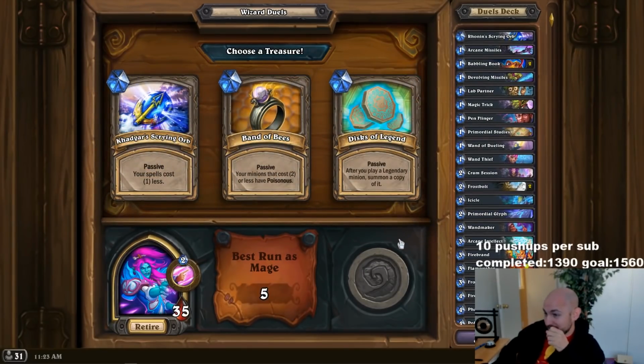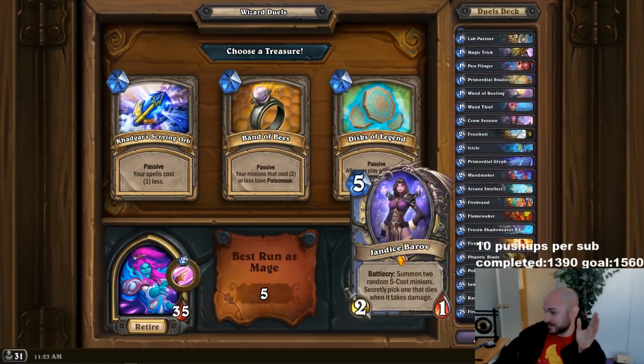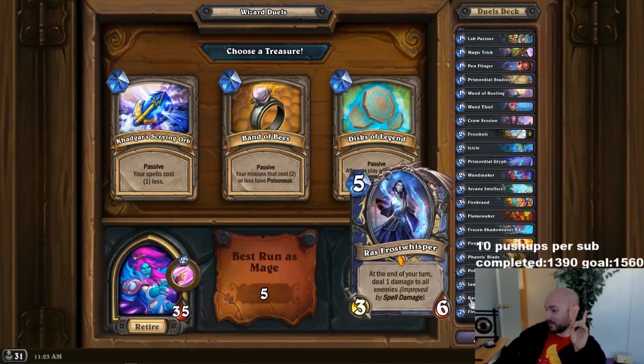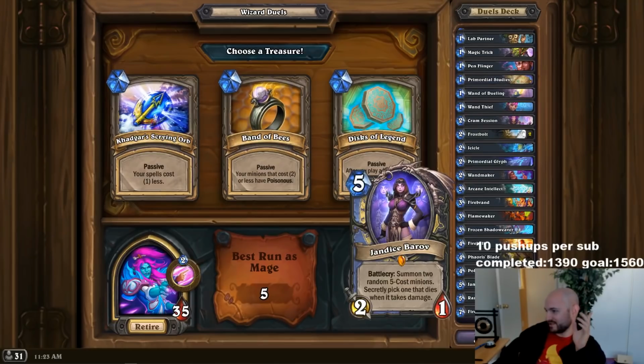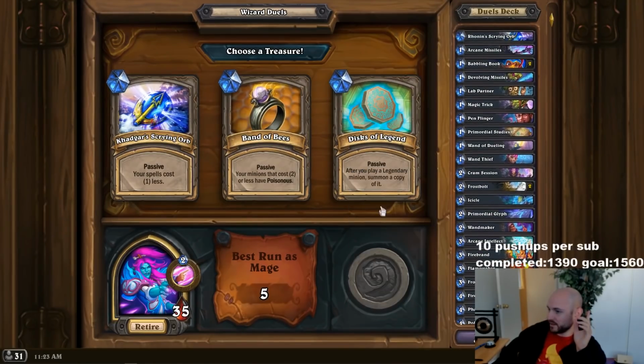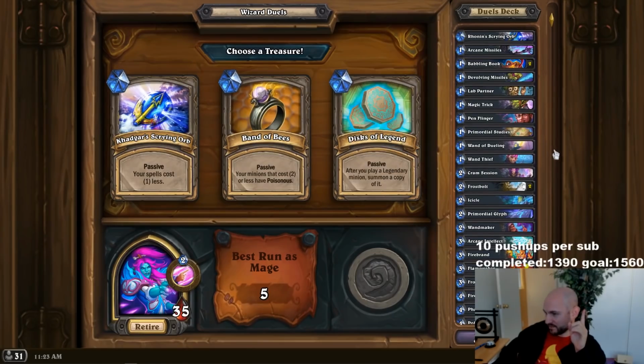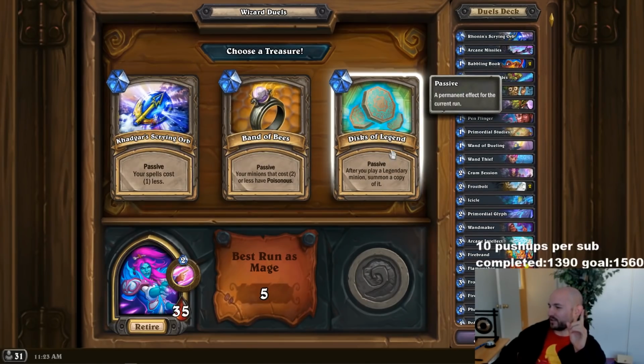Oh, we got the Band of Bees! Oh, we got everything. Look at this. This is exciting. Okay, so let's talk about what all these do. Discs of Legend, Duplicate Raz, nutty. Duplicate Jandis, not that big a deal. The other thing Discs of Legend does is I can Primordial Studies into Duplicate Malgus. This is definitely the worst of the 3.